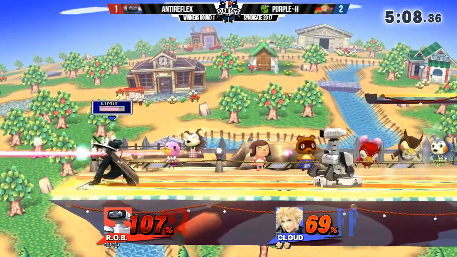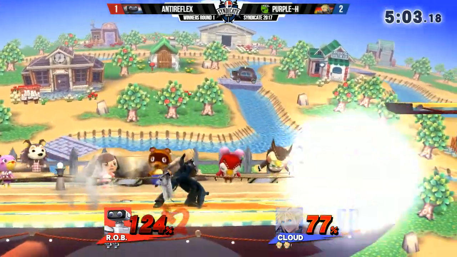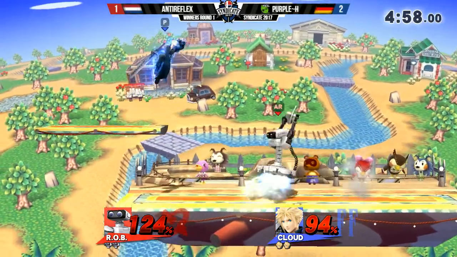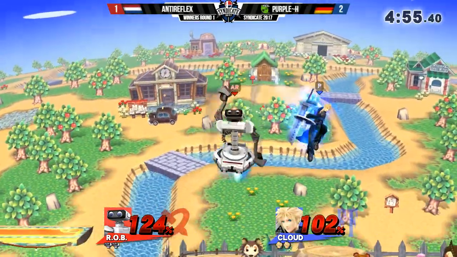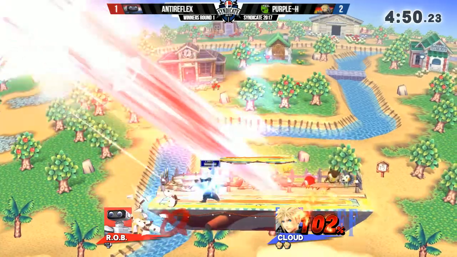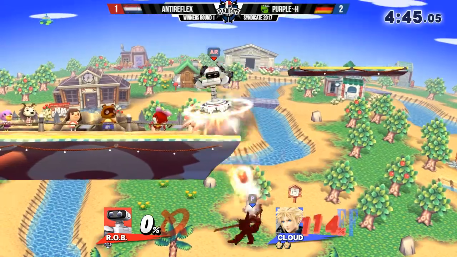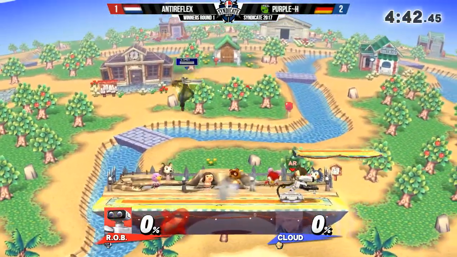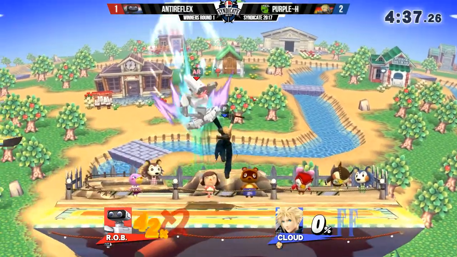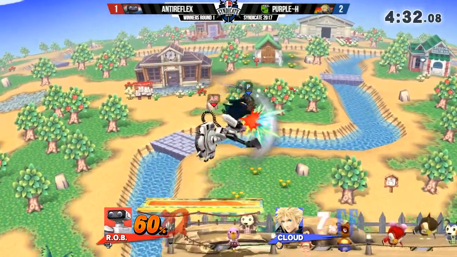Really nice nair there to catch Purple H trying to sniff out his aerial approach with an aerial of his own. Oh. And this is what I call the kind of R.O.B vortex, so to speak, where you can kind of miss one tech and end up just kind of falling into laser, into gyro, into laser, into gyro, into down tilt, into this, that, and the other. But Purple H is going to be able to take that first stock, but replies with a down air of his own. Oh, okay. Purple H doing 51% off this one combo, keeping him in disadvantage, and R.O.B cannot land.